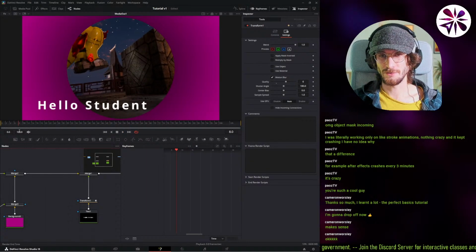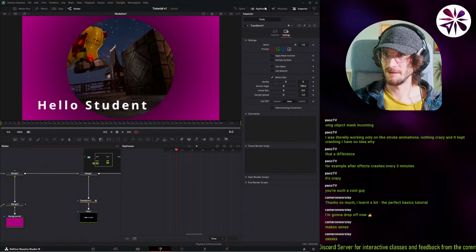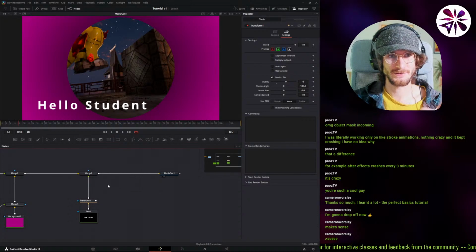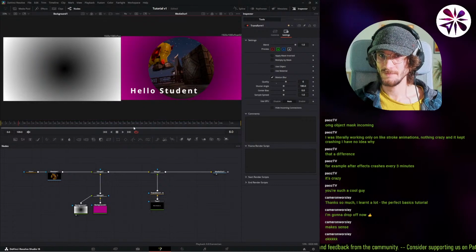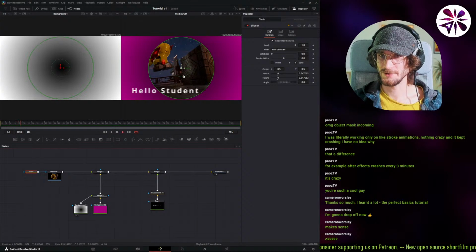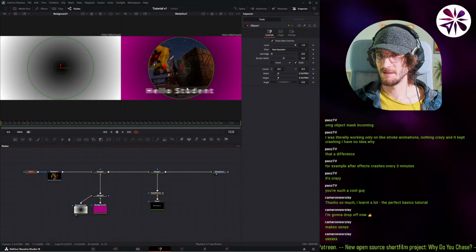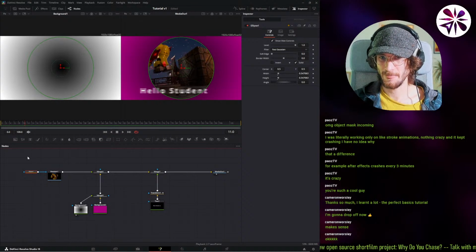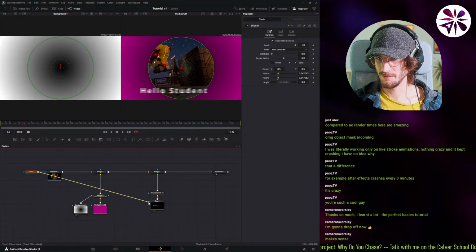Something else I wanted to show you, which is maybe the best start to show you how node compositing is very smart and very interconnected, is that I want to use the same mask that I'm using for cutting out the footage for the text, but inverted. So I basically wanted it to be behind this, right? So I could simply drag the same mask output into the mask input of the text.